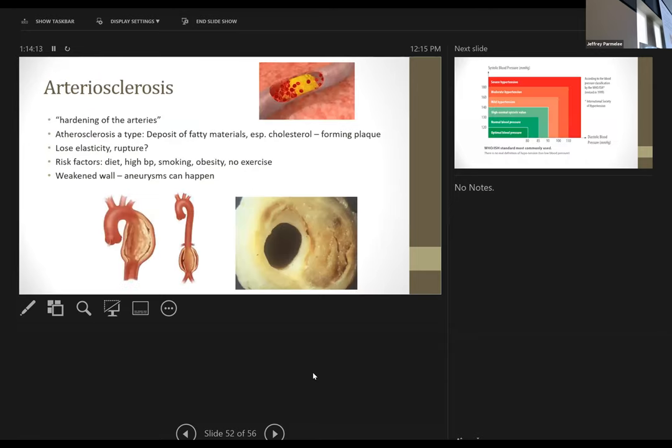All right, so let's talk about some common diseases here. Arteriosclerosis means, sclerosis means hard. So that means hardening of the arteries, arteriosclerosis. And atherosclerosis is a kind of this where cholesterol builds up. But what happens is that the inside of your arteries, like I looked at hundreds of cadavers, and I would say at least 70-80% of them, you look at the heart, their coronary arteries are crunchy. You can see the yellow plaque.